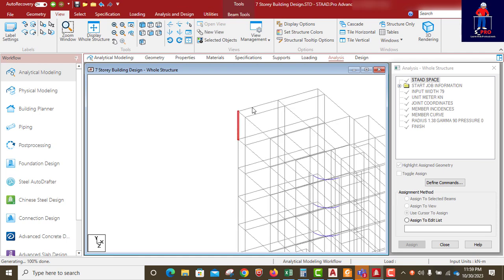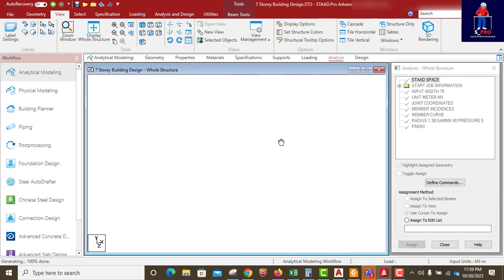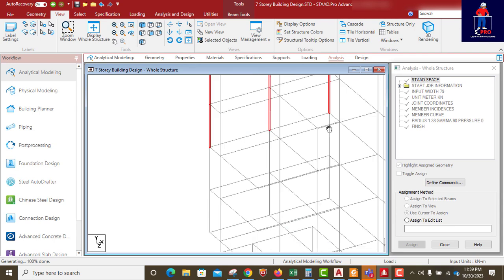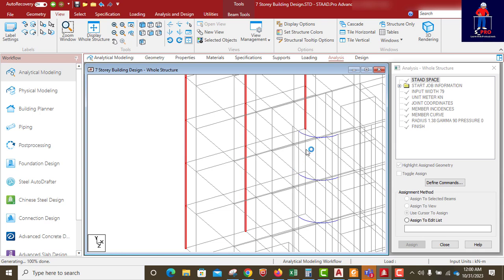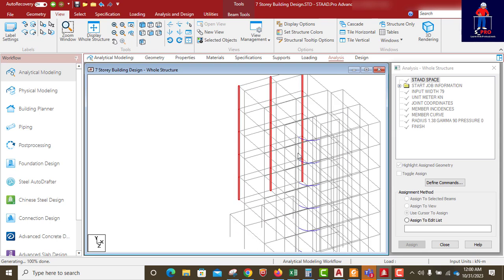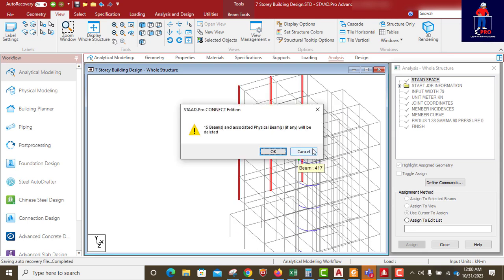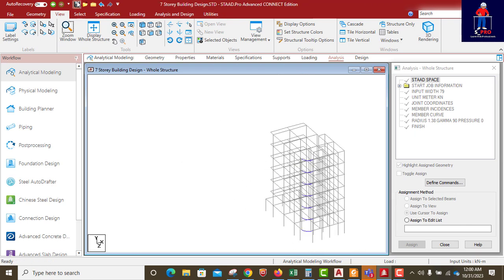These columns. Okay, just hit the delete. That's all. That's good. So I'll save.